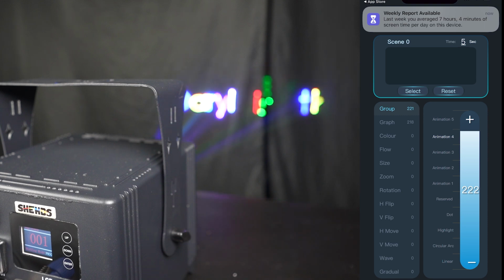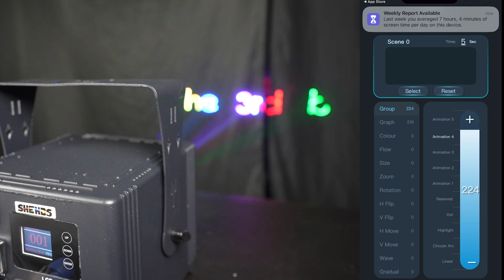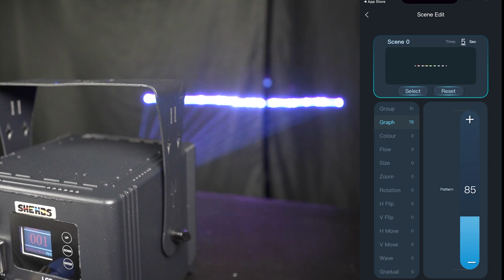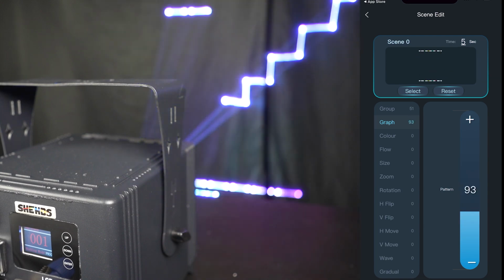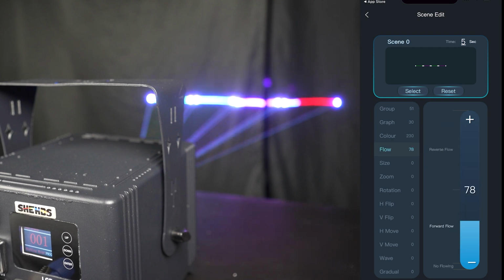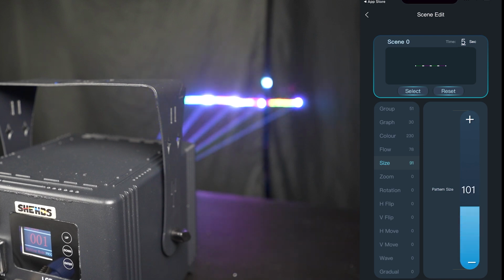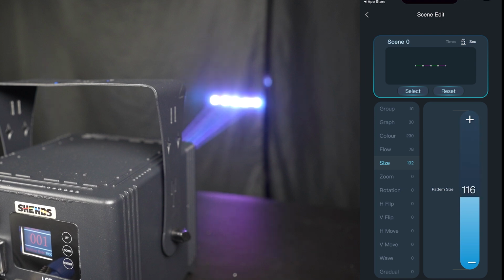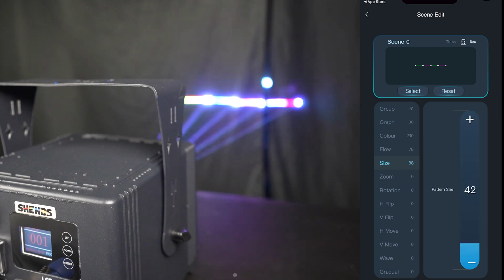Whoa, it saved it. So if I ever sell this, some random person is gonna see this and be like, what the heck? So I think I can change it a little bit. Yeah, it looks like there's all sorts of things I can change. I can change the color. I can do some segmented. Yeah, that's pretty cool. That's pretty granular. And I can have it animated. And you can do all this stuff on DMX too. And with your sound switch, you can do some attribute keys, so like one for wide, one for little, and then you can make it animated to the music.